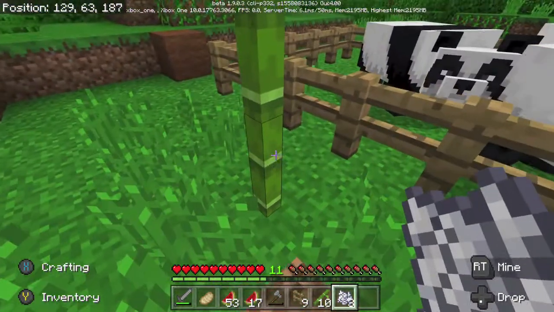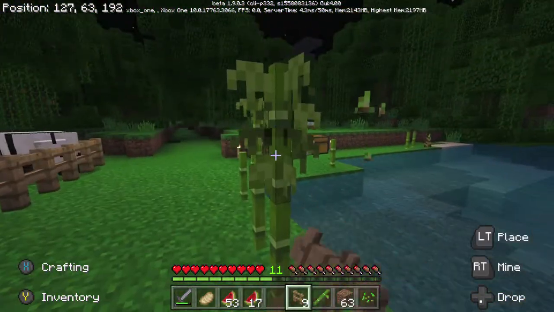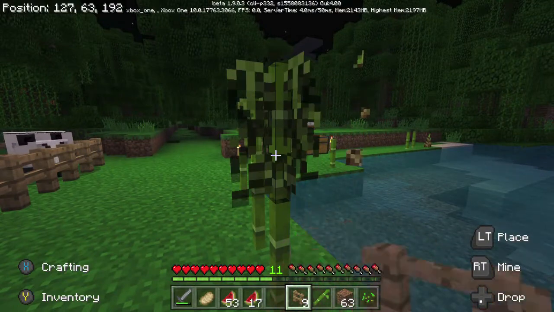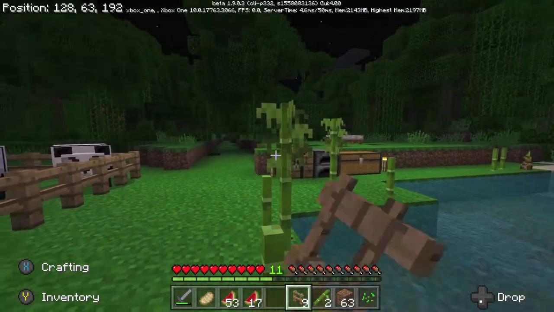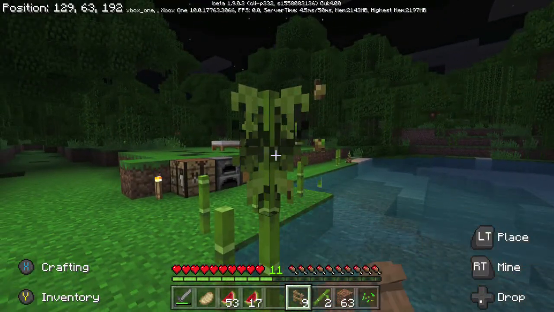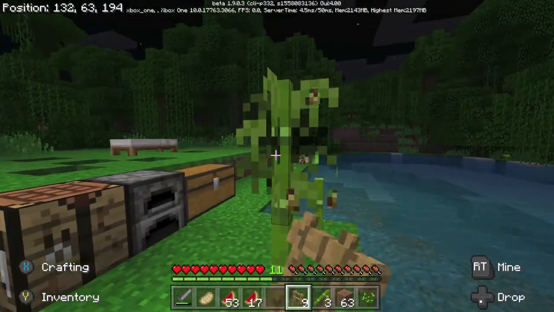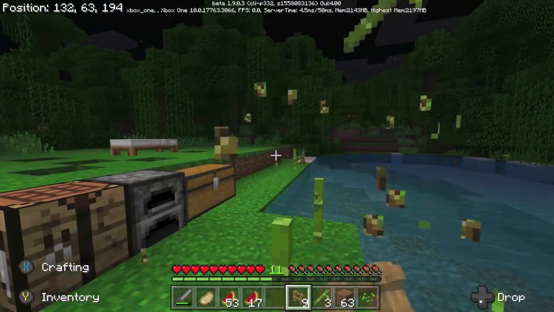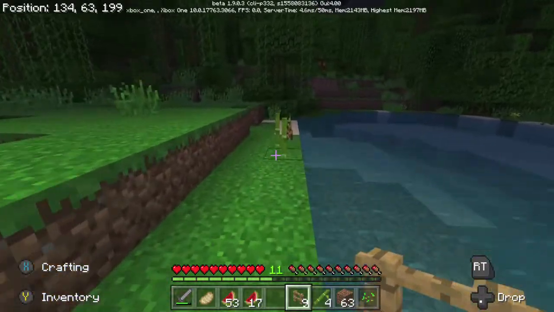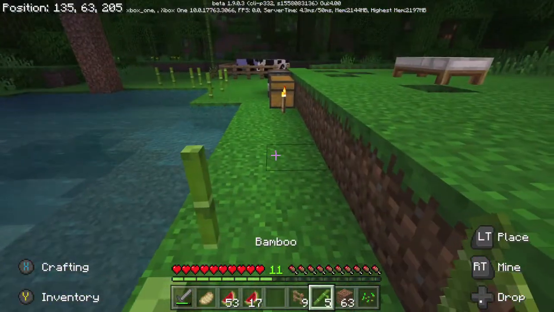I like planting it outside the pen so they don't end up eating it, and then keeping the pen smaller than 5 by 5. Once that's done, all you have to do is harvest some more bamboo, because you need to feed them in order to get them into love mode, which will cause them to breed just like any other mob. They just have that small condition of being close to some bamboo, or else they won't breed. So get as much bamboo as you can, harvest your supply, then head back to the pen and start breeding.